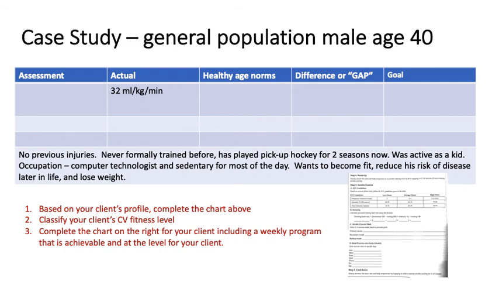where you're doing a needs analysis. You know he's sedentary. You know he wants to improve fitness. You see his motivation. You see that he does a little recreational sports. How you would then assess him, how you would do a gap analysis, and then create a general program for this individual. And this is a skill that I want you to be able to have. Okay? Program design is really a combination of science and the art of creating a plan. And as you do it more, the easier it becomes and the better you are at creating a plan catered to your client.